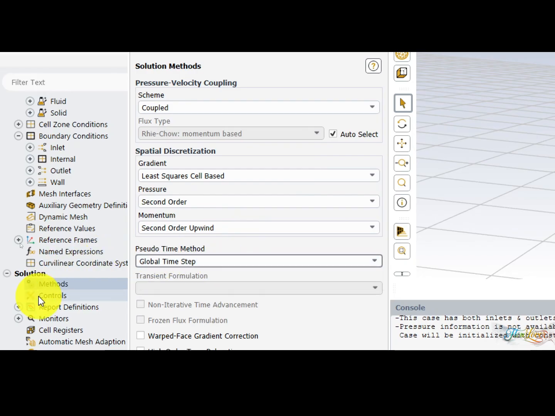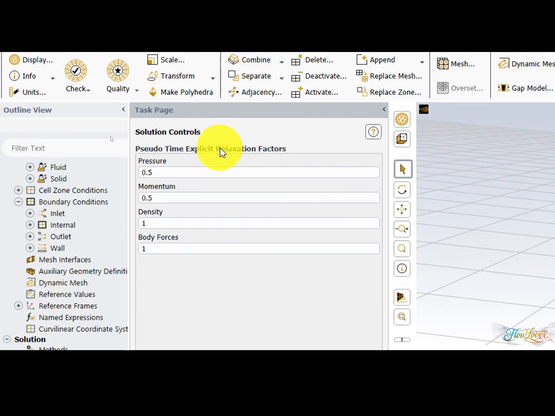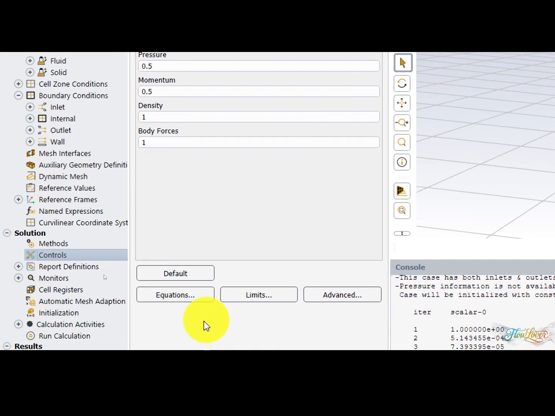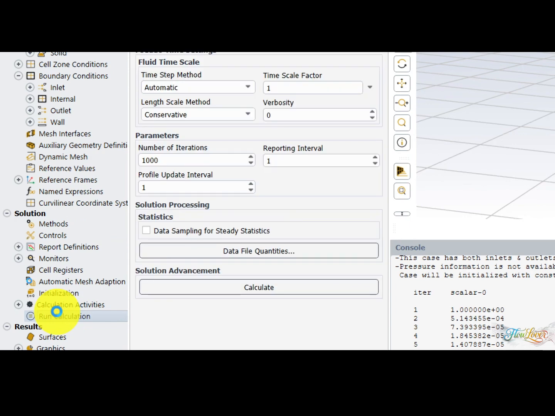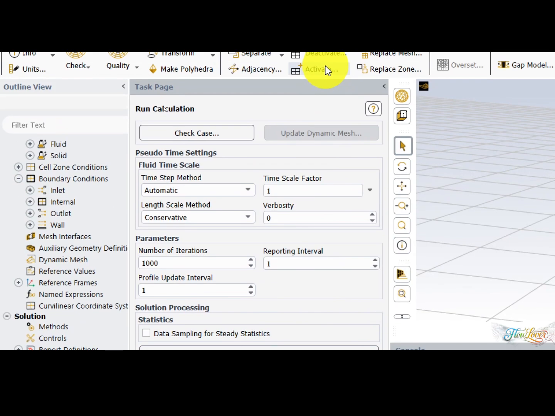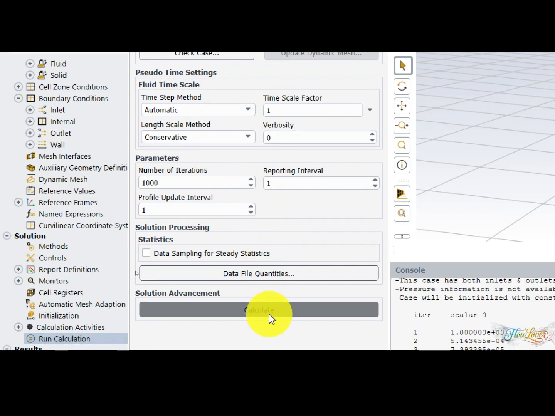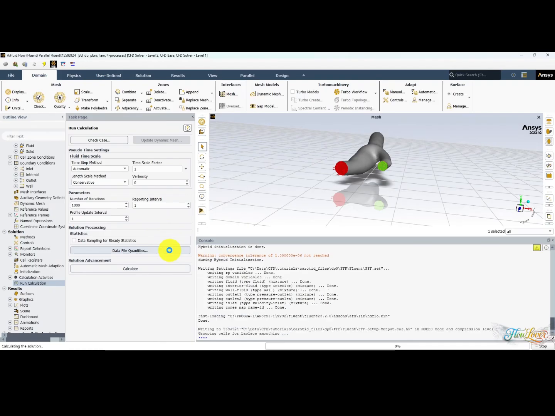And here we can see the relaxation factors that we have. Sometimes, depending on the application, we have also to tweak them and to refine them to have better convergence, which is not the topic of today's tutorial, but we can discuss it later. So when everything is ready and we are satisfied, we can just click on the calculation and it will start running the simulation and calculating per iteration because we are running a steady simulation.